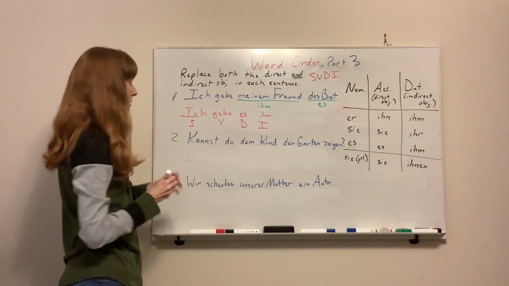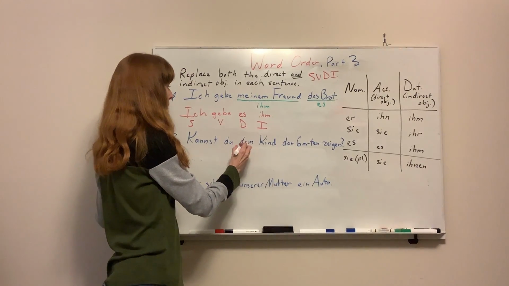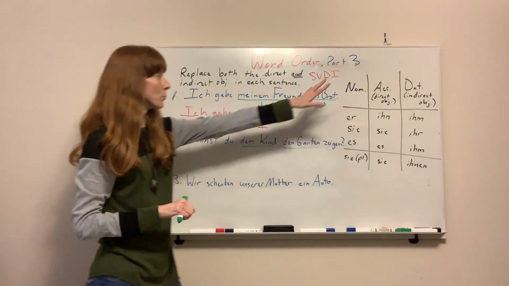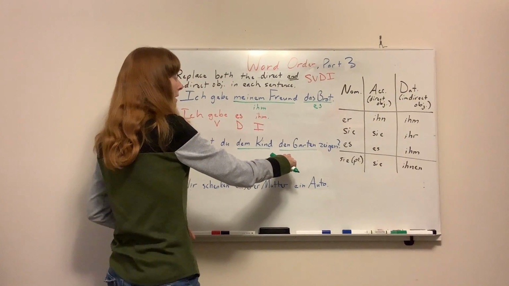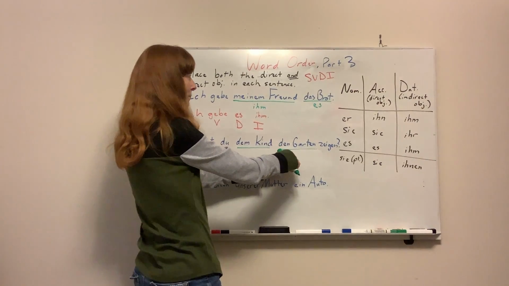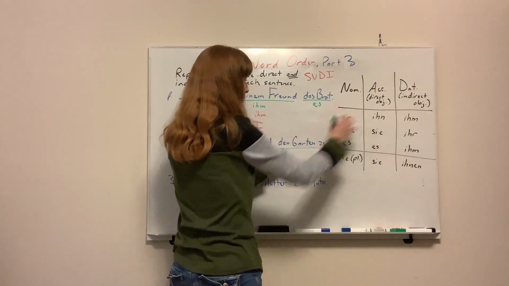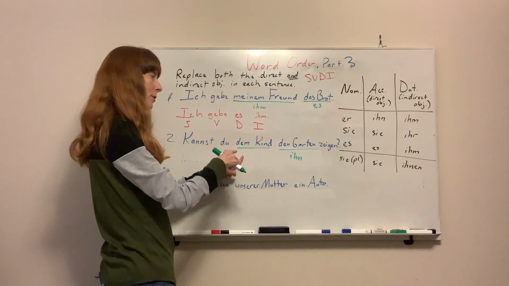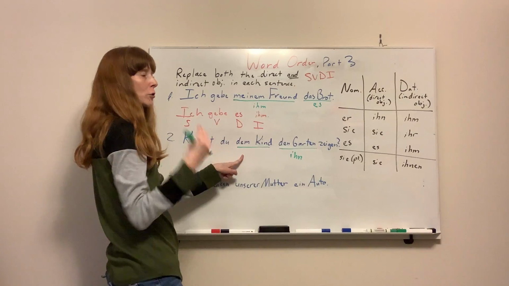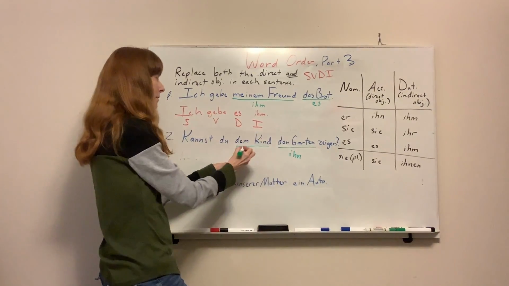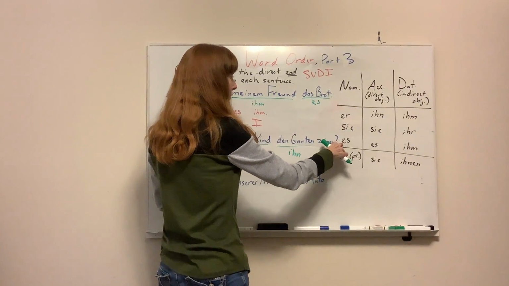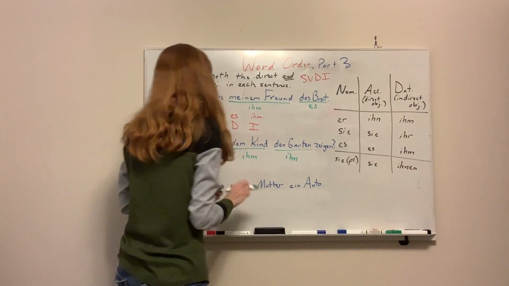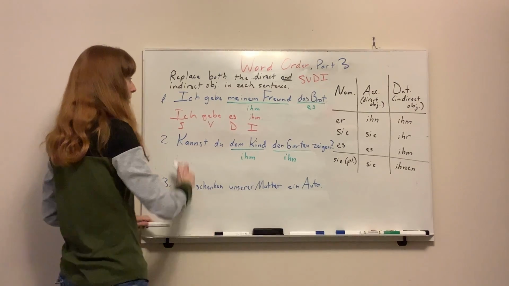Okay, next one, we're going to do the same thing. We're going to identify our indirect and direct objects and put the pronouns down for them. Garten ist maskulin, and that's our direct object, so we will put ihn. Dem Kind, to the child, this is the person that the garden is being shown to, that's dative. So child is neuter, we'll put ihm. And when we write it down, once again, we're going to be using SVEDAI.